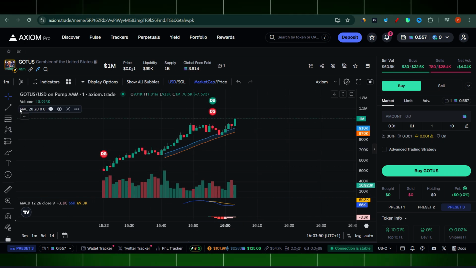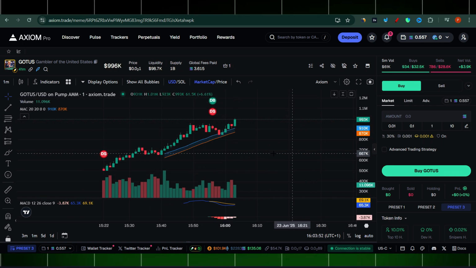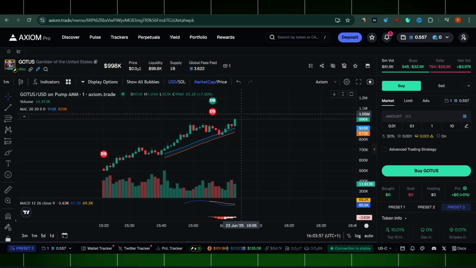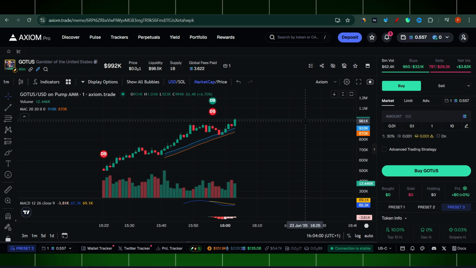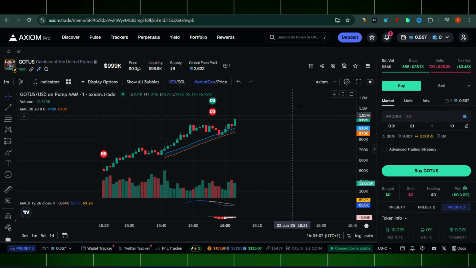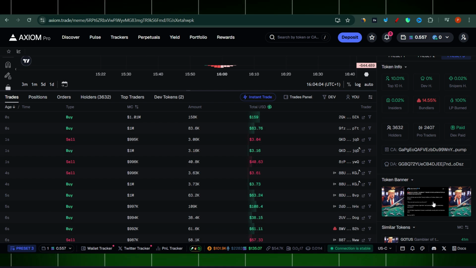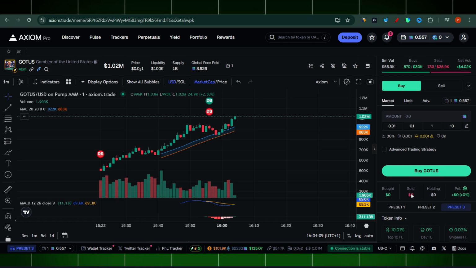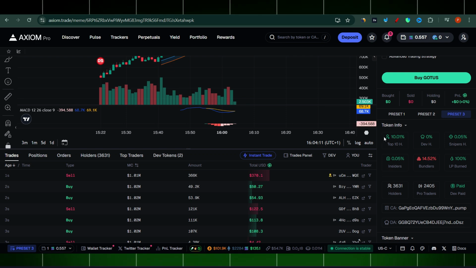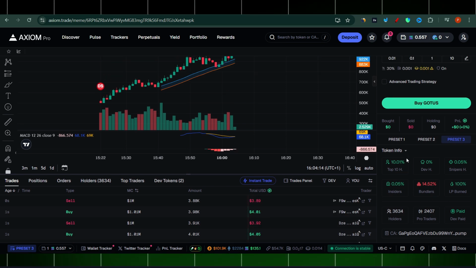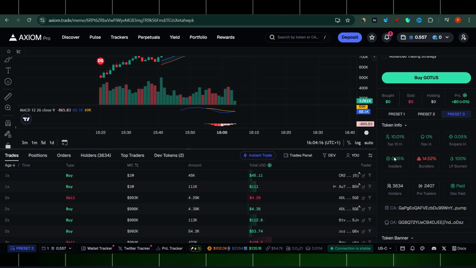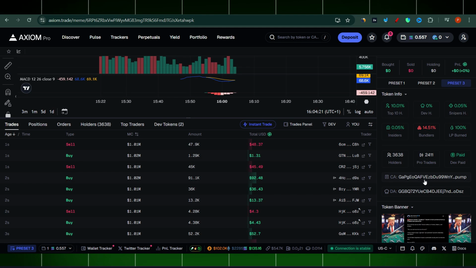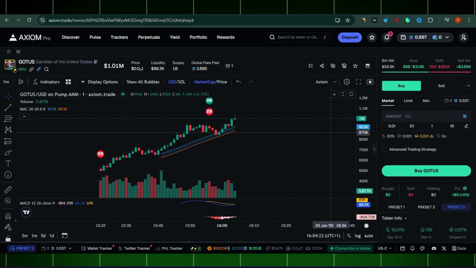I'm just thinking whether to jump inside that coin myself, right? But the thing is that I don't like to buy on the tops, right? So if I will be jumping inside that coin, look guys, that doesn't mean that you have to do whatever I'm doing. You can do your own research, okay? But when I see a coin like that, a huge number of pro traders, and also very nice and green here on the token info, right? Only those bundles about 15%. I don't like those percentages altogether to go over 30%. Here it's clear it's at 15% on the bundle side, which is great, right?